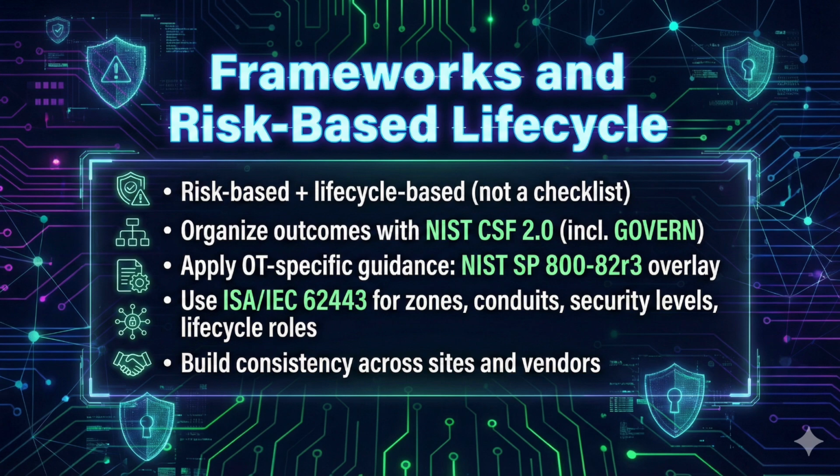A practical way to structure this is the NIST Cybersecurity Framework 2.0. It gives you outcomes across 6 functions, starting with govern, so you can connect technical work to leadership decisions, risk appetite, and accountability. Then, for OT-specific detail, NIST SP 800-82r3 provides guidance and an OT-tailored overlay for security controls based on NIST SP 800-53. In other words, it helps you translate control requirements into what's realistic for OT.